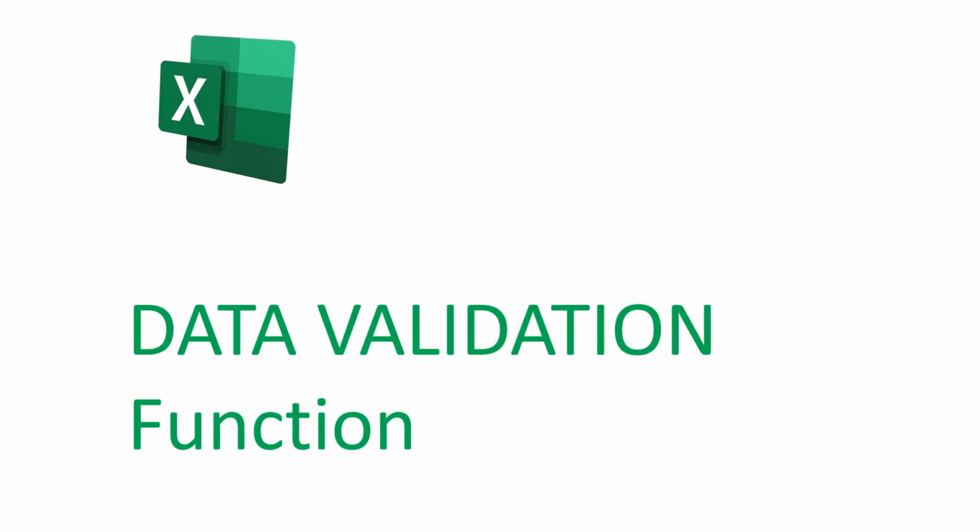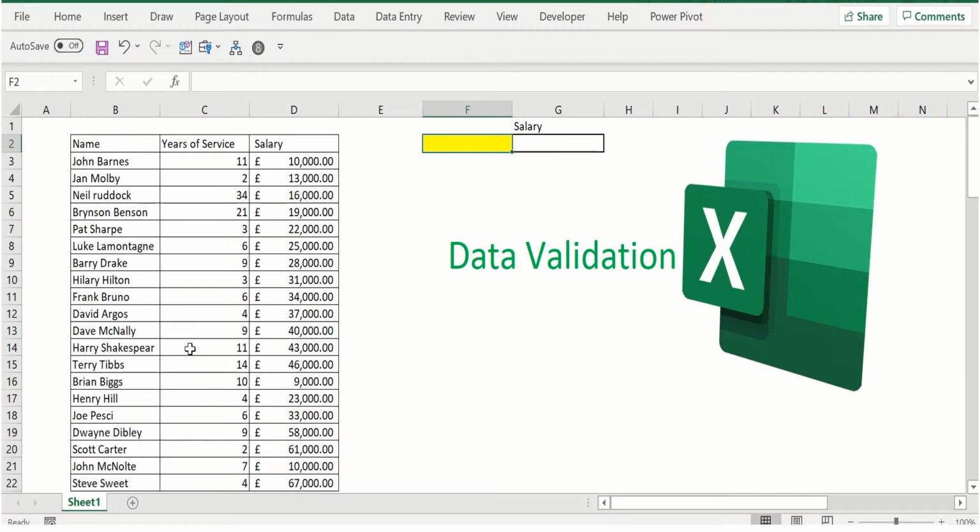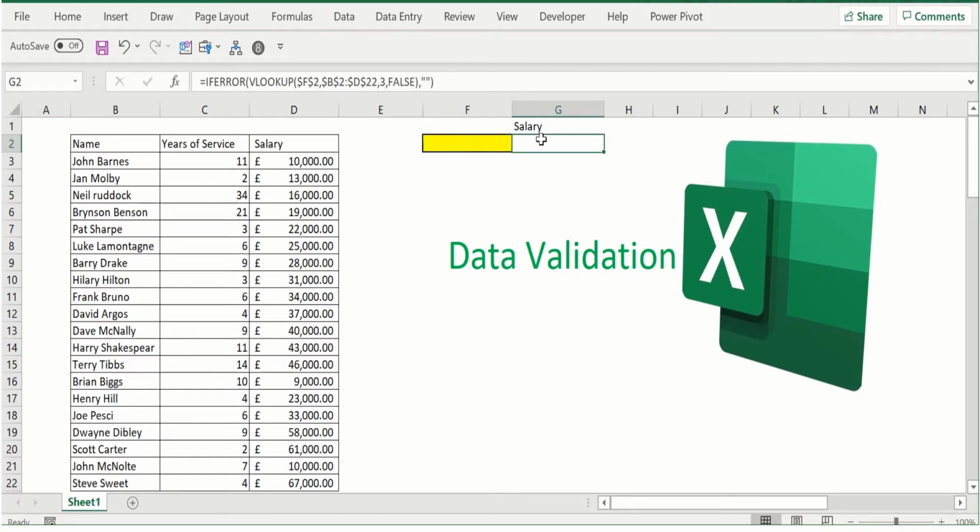This video will show you how you can incorporate the data validation function into your worksheets. In this video, I'm going to show you how you can incorporate a data validation list. So I'm going to again use the VLOOKUP and IFERROR data, just to give you an example. So we've already done the VLOOKUP on here, we've got an IFERROR, etc.